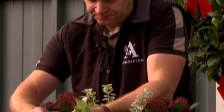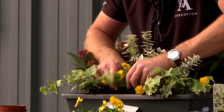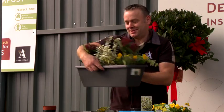I first gave a demonstration on planting a window box, and what I showed in the window box is that you can have colour all year round. I've shown where you can use simple little small evergreen plants mixed up with violas to transform your own front door using a very simple planter. I swear by the violas, they'll go down to minus 20 degrees and they're very cheap, £3.50 for a tray, and you can create that instant wow.